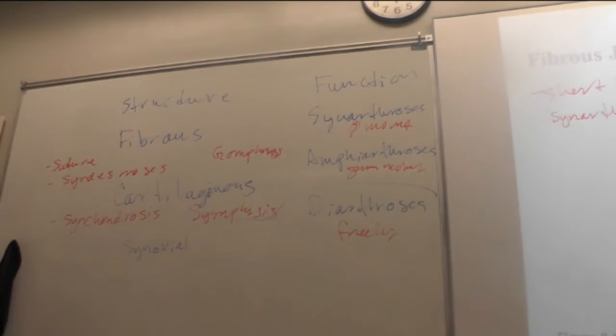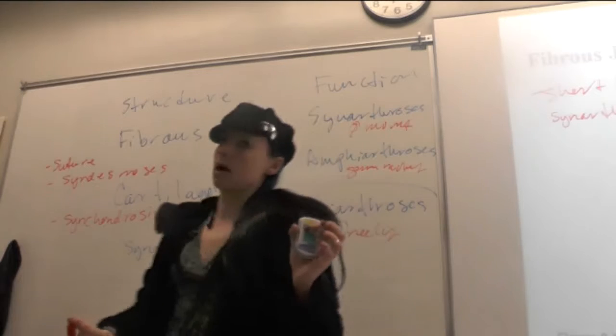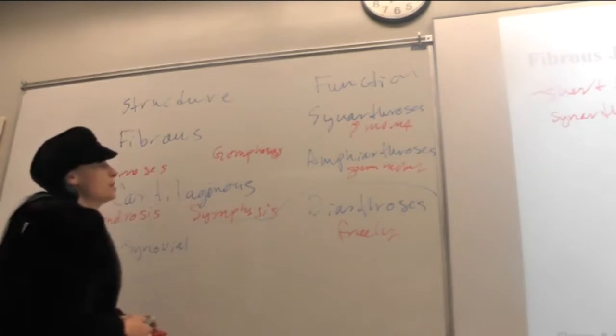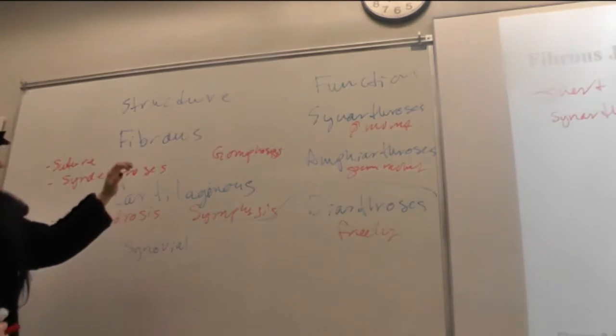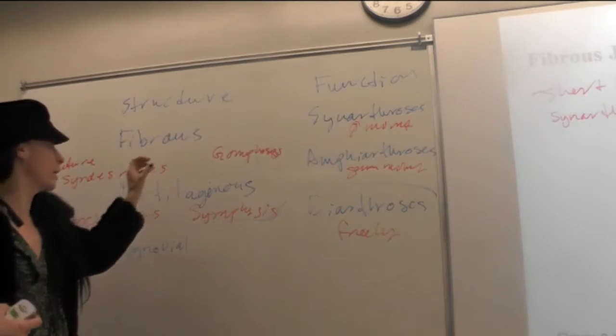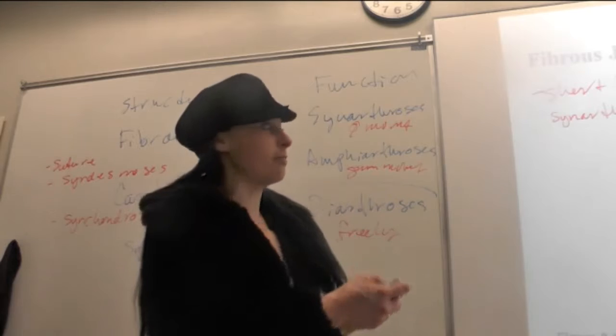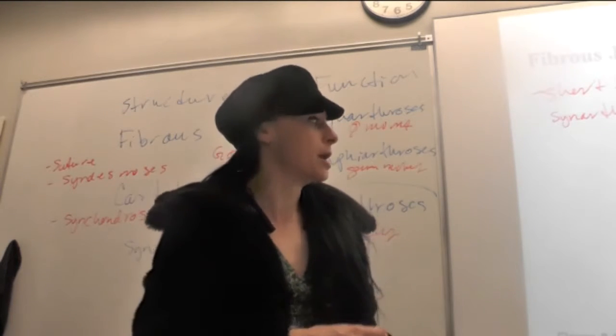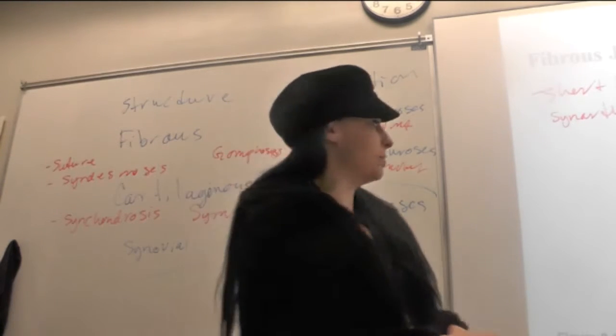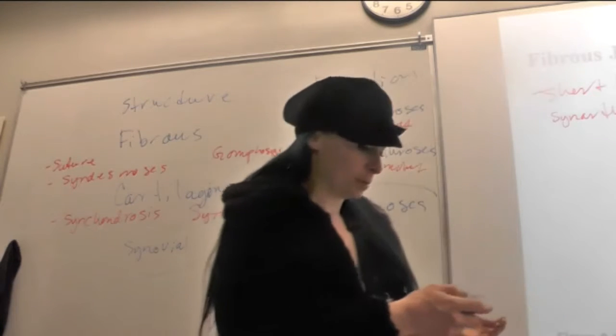So everybody's supposed to be learning all the joints now, whether it was your joint or not. So you should be taking notes. So syndesmoses are kind of these weird joints. They're also fibrous because what we have between our bones are collagen fibers. This is a weird example of one, but it is an example nonetheless.